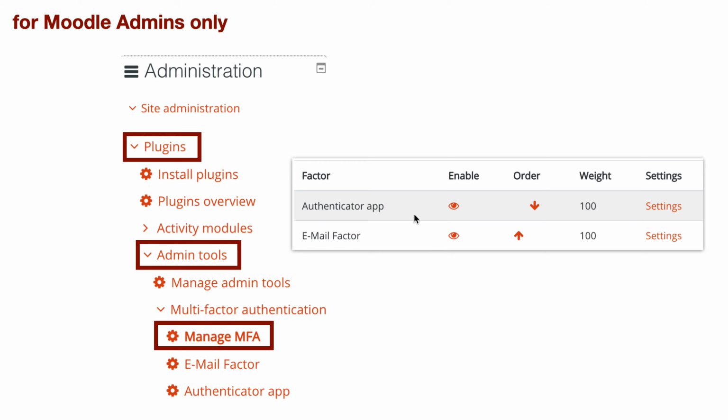Well, if we have Authenticator app at the top, then if a user on our Moodle system has set their preferences to Authenticator app, that will be the very first authentication thing that they see once they log on. However, they might not have their phone with them, so what they could do is click I don't have my device with me when they're logging in, and then Moodle will change over to the email factor and they just type in the six-figure code there. That's assuming they've got access to the email account. If they haven't, they're scuppered.